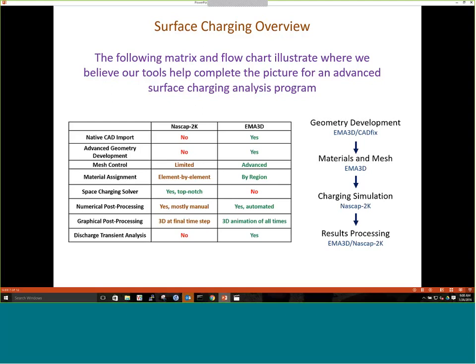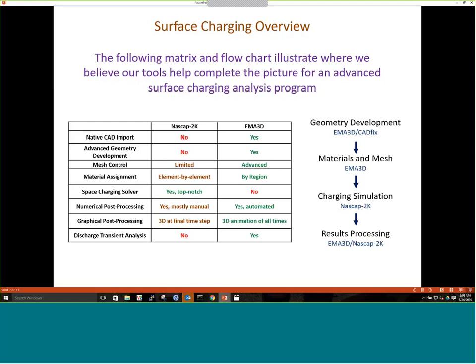We've developed some automated tools that extract results based on material, breaking it down material by quantities, and we'll show that later. And we've also developed a 3D animation of the charging simulation, so that is something that you can't get directly from NASCAP-2K.